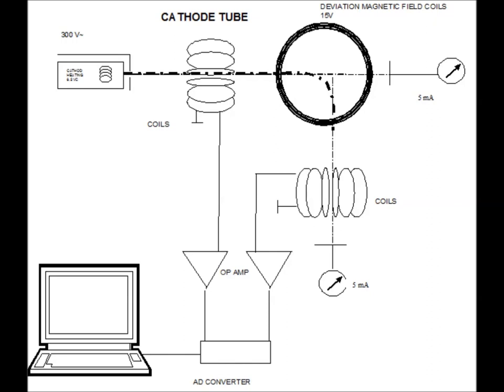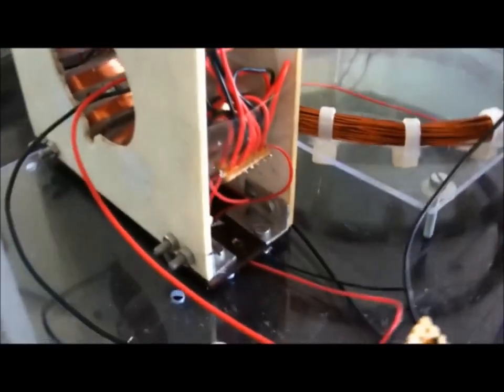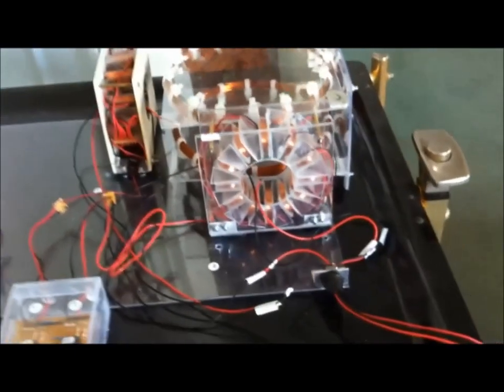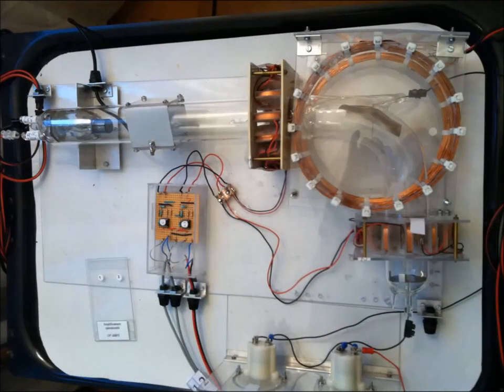This could be verified by measuring the magnetic field of the electron beam of a cathode ray tube before and after a 90 degree bend. A first sensor in front of the barrel can measure this magnetic field. But after the deflection of the electron beam at 90 degrees, a second sensor identical to the first would no longer measure any magnetic field while the electrons pass through it as the first sensor.